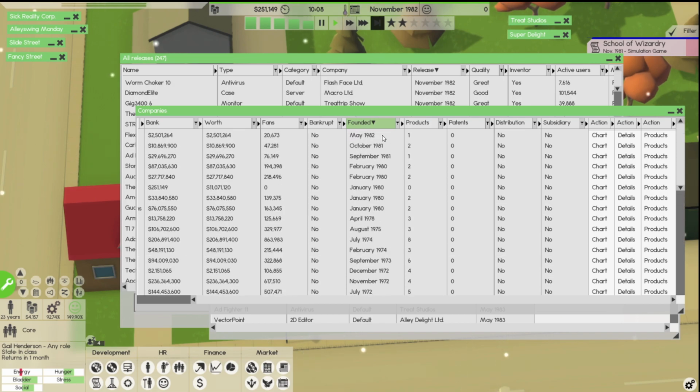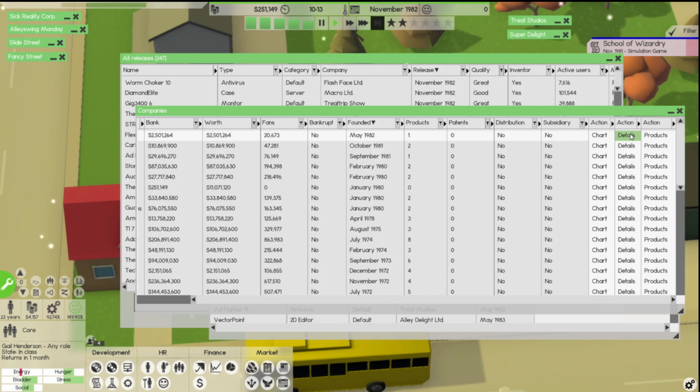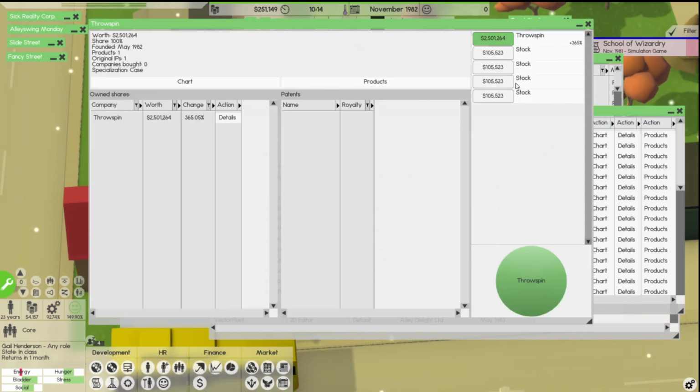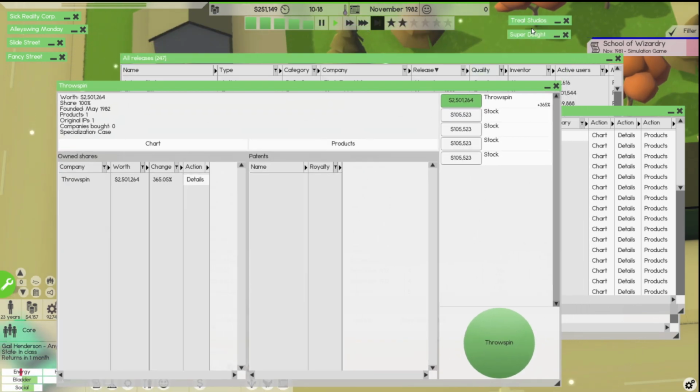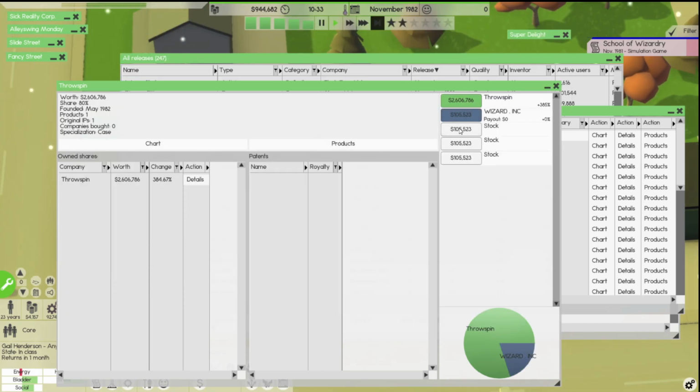Is there anybody else that was founded recently? I didn't even look at this. We had a May 92. One product, 0 patents. Do I want to buy them out? Oh dear. You know what? Treat Studios, you have treated me very, very well. Oh, wait. Okay, great. I have $1 million. Okay, good. I probably just bought them and sold them again. That's probably what happened. Okay, but I have $1 million. Okay, sorry. I just totally probably clicked the wrong button there.